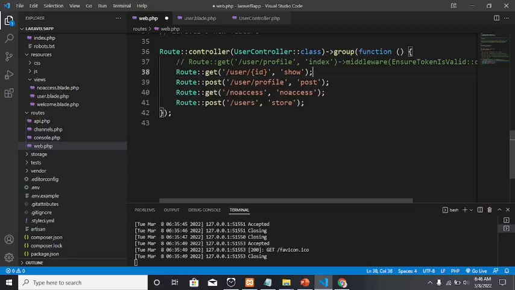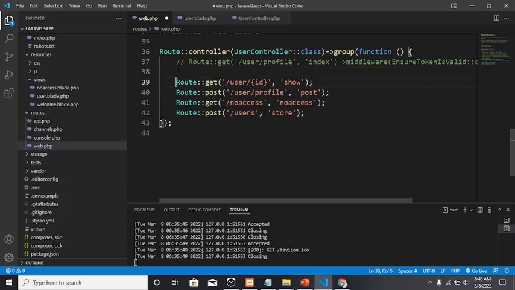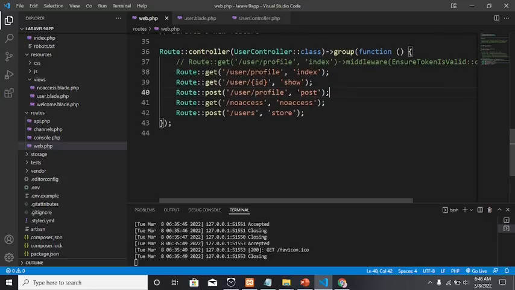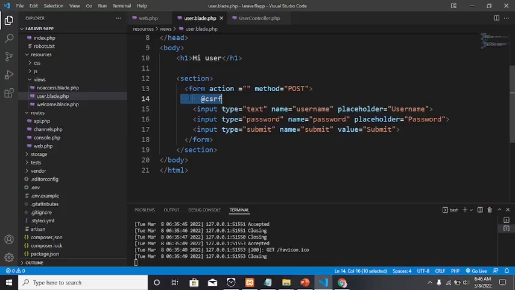Since I don't want us to keep on doing the middleware authentication, let me return this page, and then we request the user in, that is from our form. Remember, we have enabled the CSRF like that.